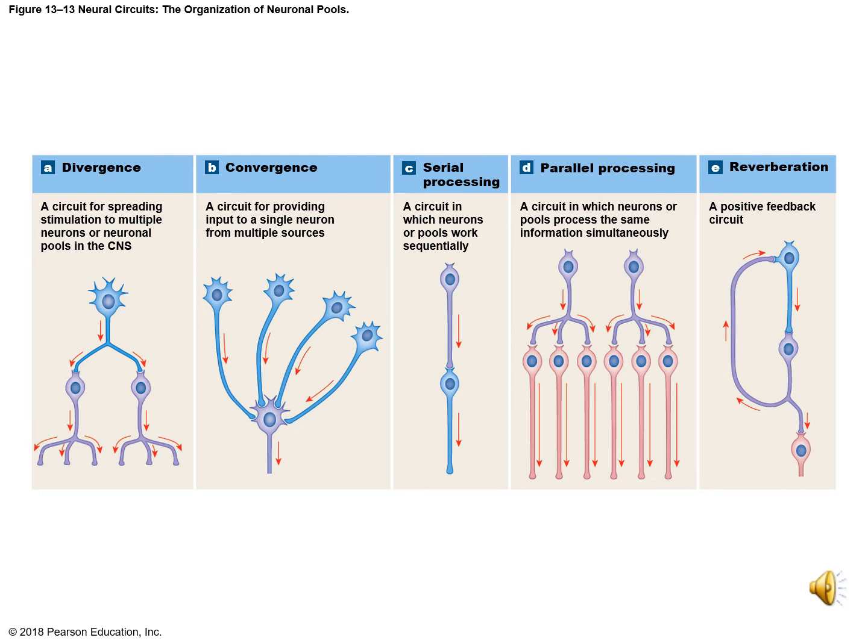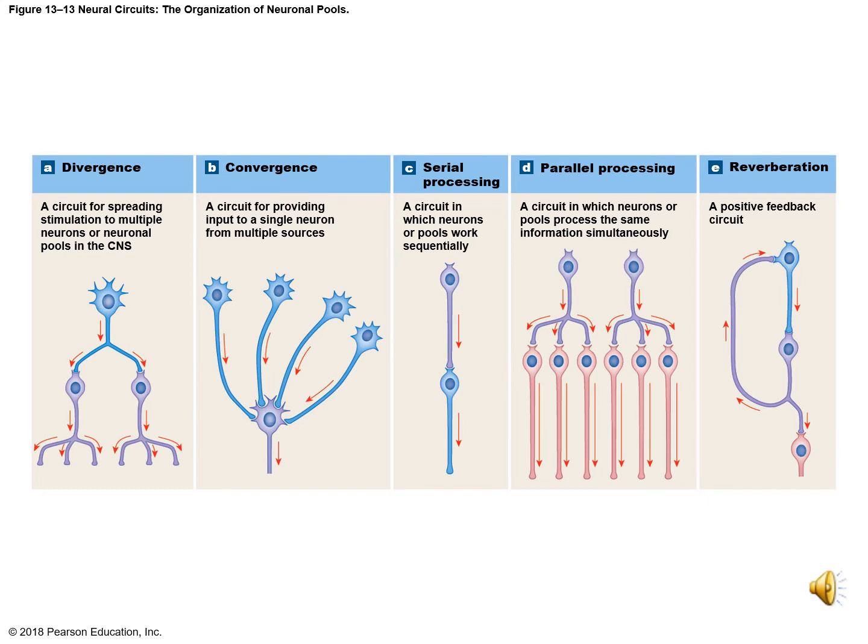Example of this is breathing. Both conscious and subconscious control goes into breathing. So you need input from both of those sources, but it's only one action that actually occurs to cause the breathing to happen. The third type is serial processing. In this case, there's just a line of neurons. Information is passed from one neuron to the next neuron to the next neuron. This is important when you're passing information from one part of the brain to another part of the brain.